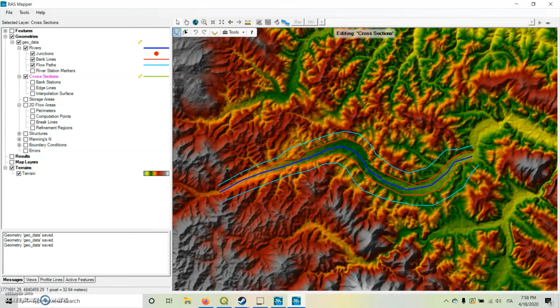The first one is that those cross sections must be perpendicular to the flow direction. The second one is that there should be a span over the entire flood extent. And the cross sections, as I have been doing the other drawings, must be in direction of the flow. And the last one is that they should not intersect with another line or another cross section.